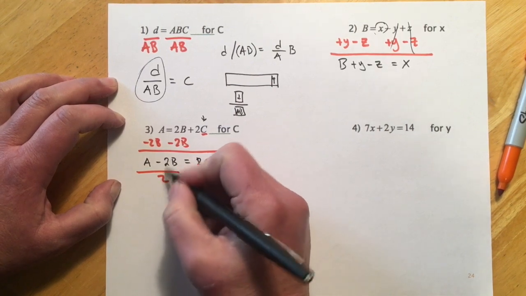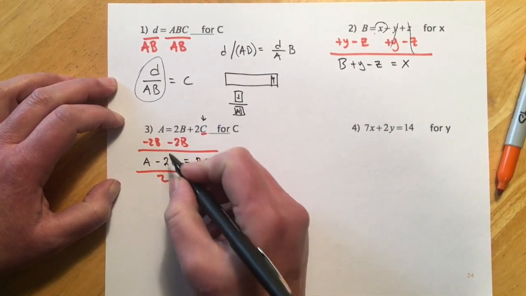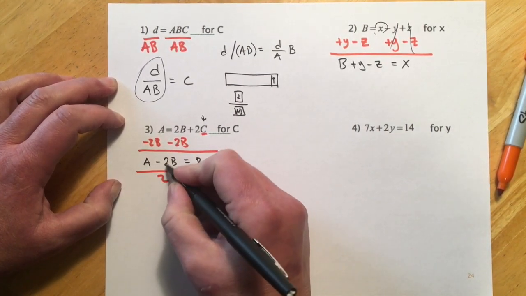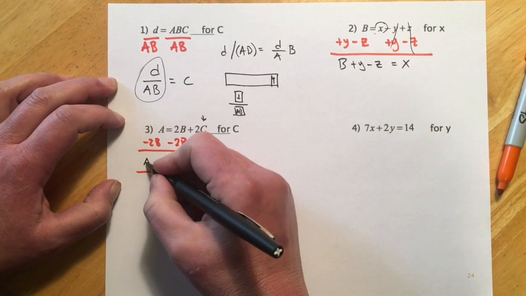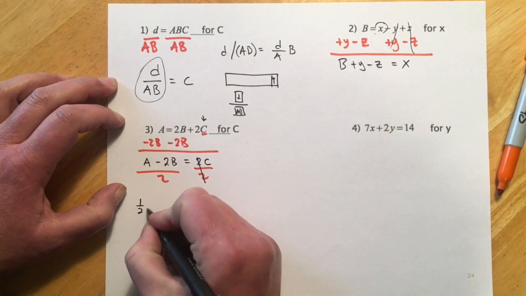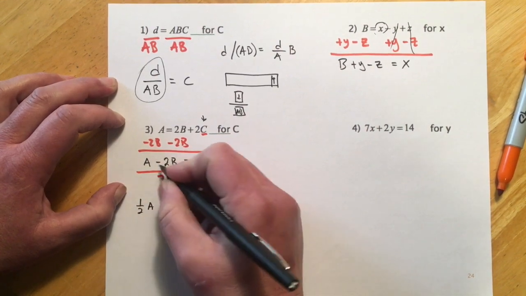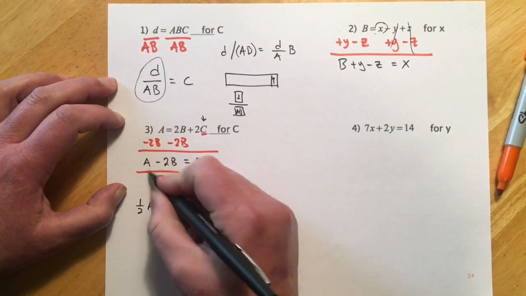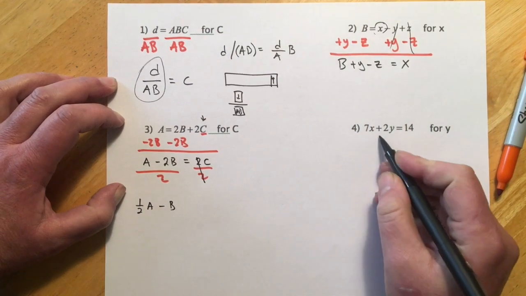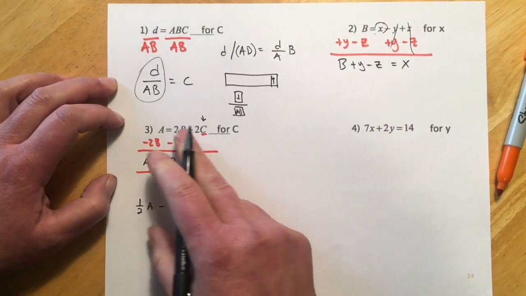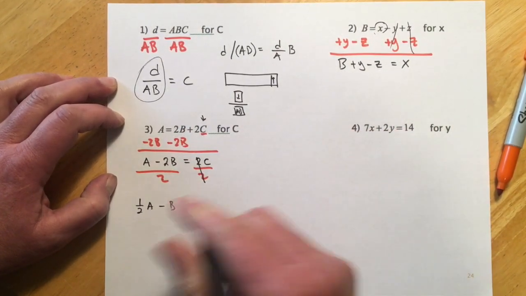You might look at those 2's and want to start canceling. I would suggest not doing that. If you cancel the 2 here with the b, you also have to cancel it with the a, and you would get a fraction. And this answer isn't better than what you had up here, so I would suggest just leaving it right here. The next one, very similar form, but this time with some numbers in it.